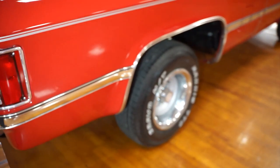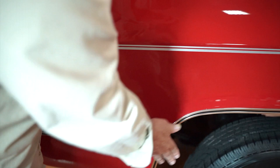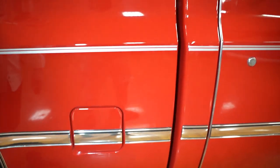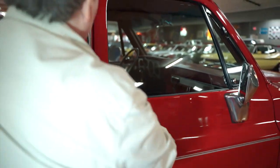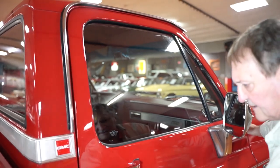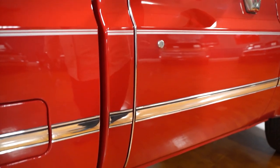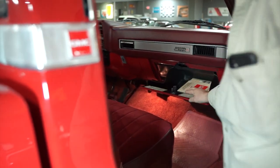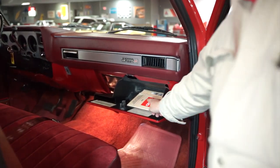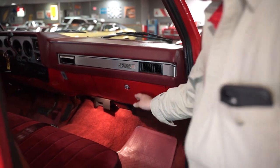Passenger side — the taillights, I forgot to mention, have bezels around them. Everything is as clear and fresh as you'd ever want to find on any vehicle. Look how nice this trim is — all four wheel well moldings have absolutely no marks whatsoever, not on one of them. Guess what — there's a gas tank on this side too, so it has two gas tanks. The door on this side has nice fitment in the back, and it does have door edge protectors in stainless steel. Everything lines up and it's nice and linear. It still has the original manuals in the glove box and your option list and serial number plate in the glove box, so everything shows your originality.